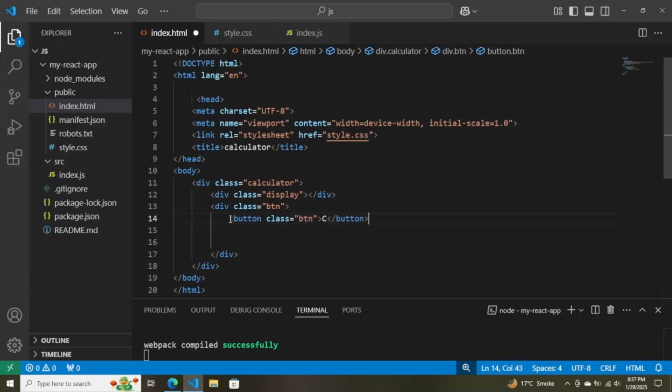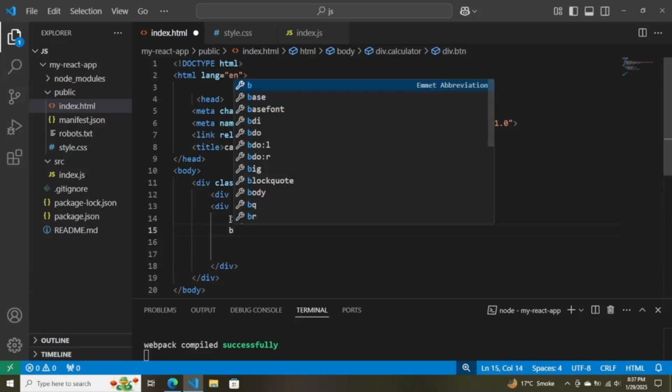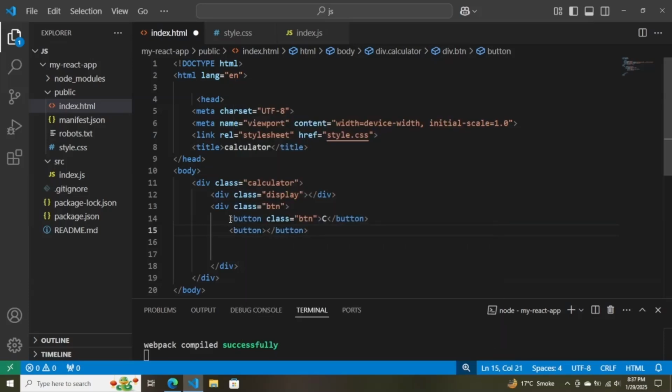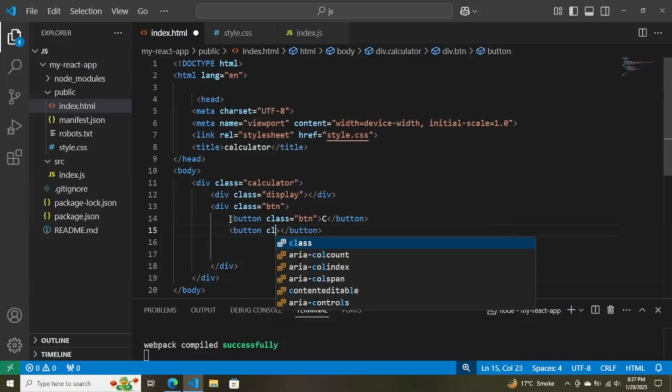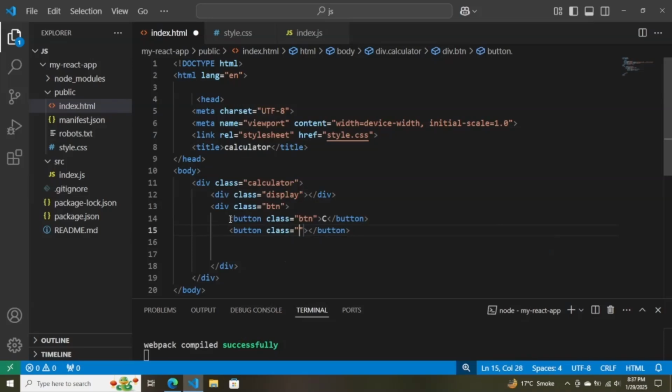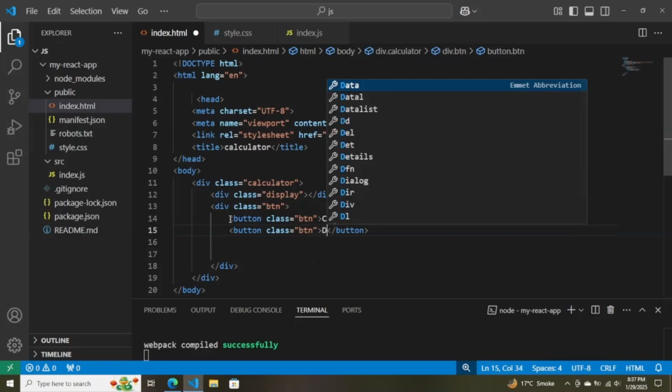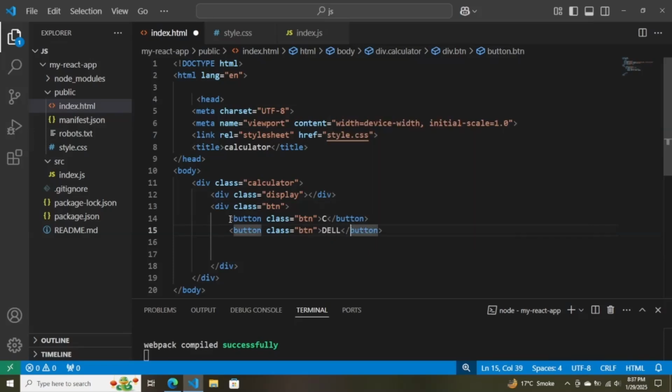The second button is for delete, open button element and close the button element, class attribute use btn, and done.